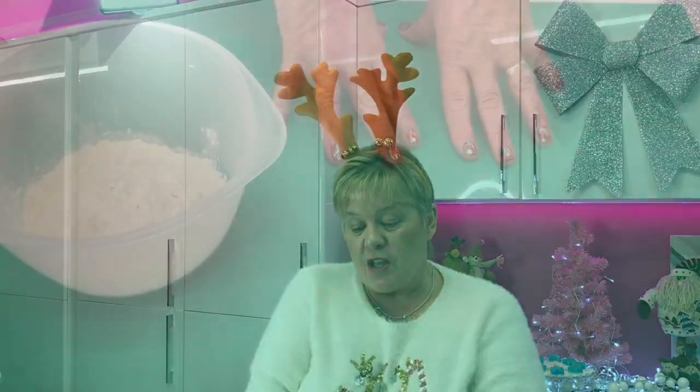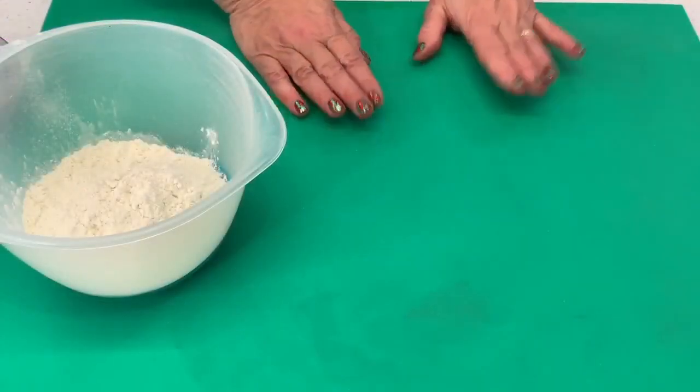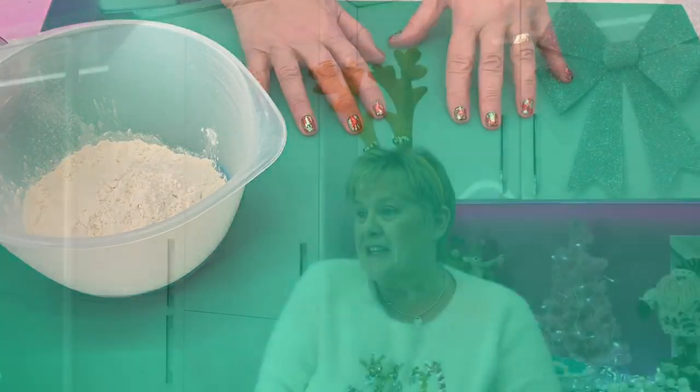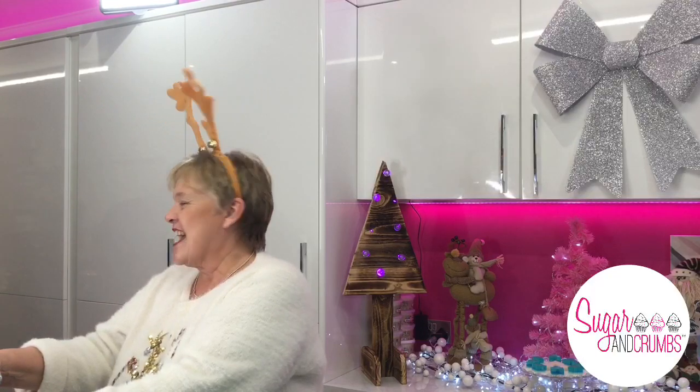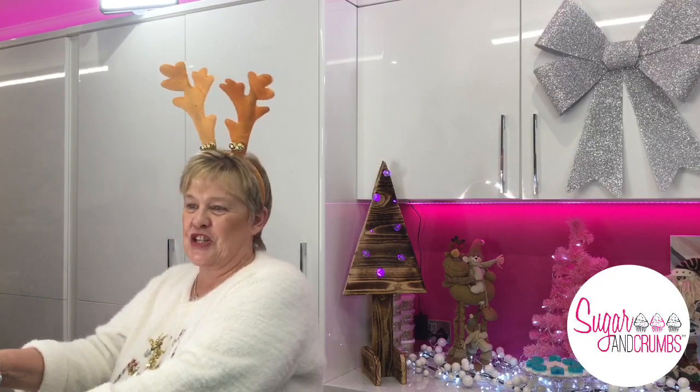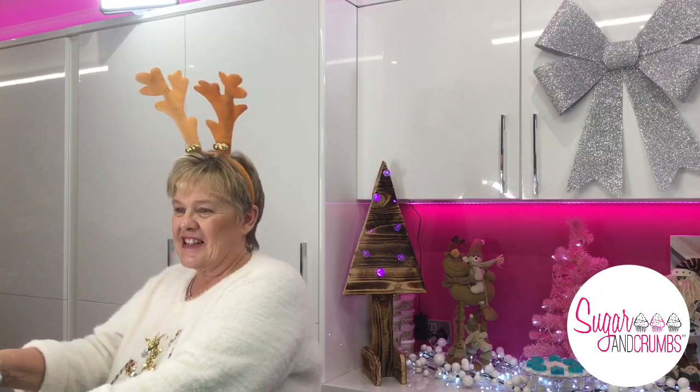And they love your nails. Oh, thank you, that's my Christmas nails. Tomorrow I'm going to have to wear gloves because Carol's got me cleaning. If you can see the state of this kitchen, you don't want to see it. We've cleaned up, we've tidied up, haven't we? But it's still going to need a good clean tomorrow.